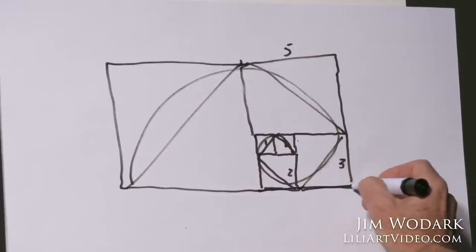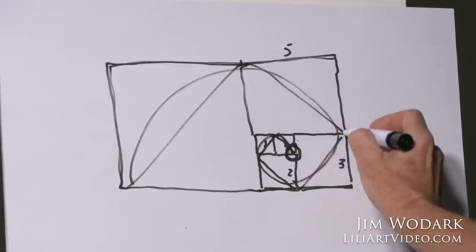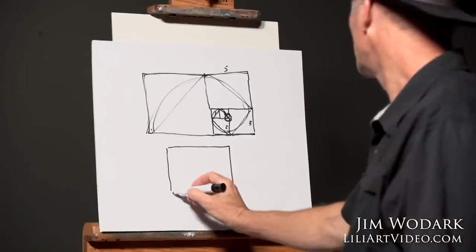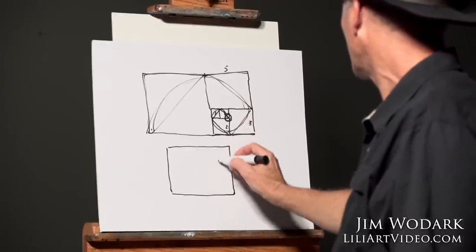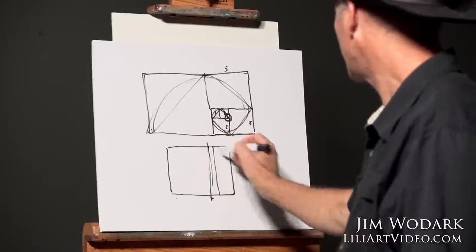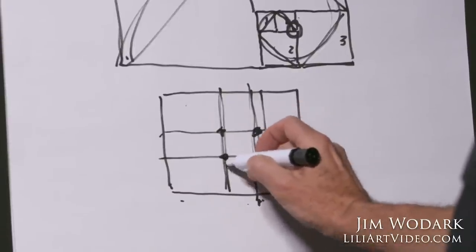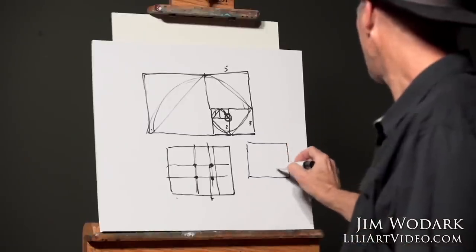And as it relates to painting, you would do this in your canvas. If you put the focal point in this area, and you could have interesting points along this curve, that was one way to design it. So if you looked at your canvas, a rectangular shape, you could make a grid pattern where this point, 1.6 to 1, is. So we're right about right there. If you did that this way and that way, and this way and that way, you would have these focal points where you could put the subject matter that you wanted your eye to look at. So that's one way to design, is to make this grid pattern out of those focal point areas.